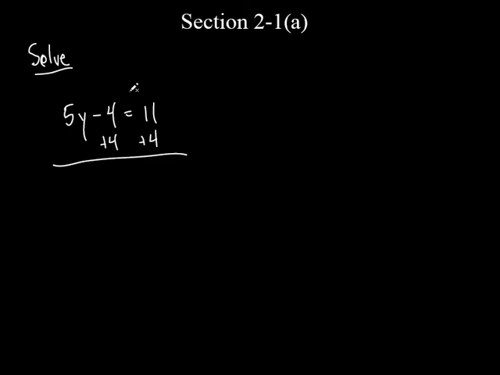Now, some of you guys might have done it like this. Actually, usually it goes right through the equal sign, like that, a little squiggly. Anybody do it like that? Put the line in between? Okay, you might have been taught that way. I never really taught it that way, and that's okay at first. It's okay when you're in pre-algebra and Algebra 1 to put the line, because if you haven't seen this before, what this does is give you a visual representation of the left side and the right side. You draw a line right down where the equal sign is, and it makes it easier to see the left side and the right side.